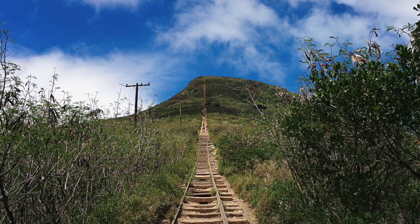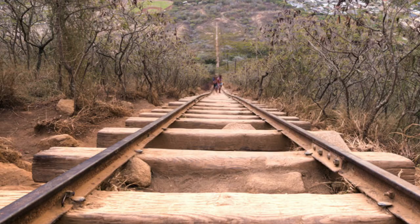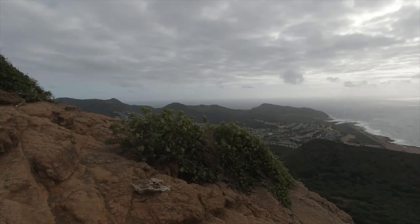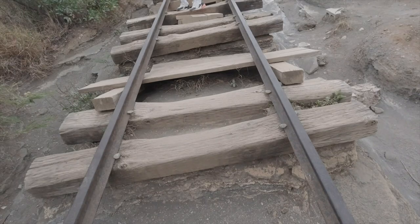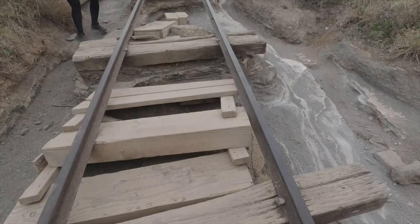So how to survive the Koko Head Trail. I'm sure you've seen those amazing shots — the railway shot going up to the top, some going down, those epic selfie shots at the top overlooking a very beautiful ocean. Those are all good. But this video is more about how to get up there, and it's not as easy as it may seem. I want to be real, honest, and transparent about that journey from beginning to top, in hopes that this video may help someone figure out what they can expect.